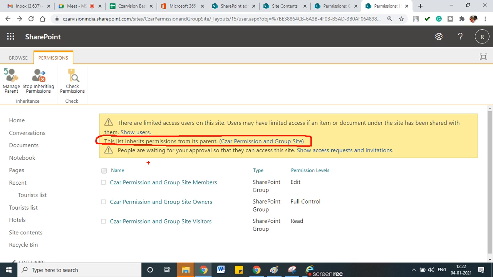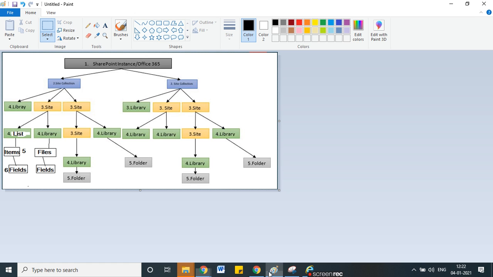First thing is inherit. So here, again I will go back to this image. What is happening here is these permissions are directly inherited here. So these are gradually inherited, meaning all the permissions are inherited from their side. First it inherits from the list, the list inherits from this site, and this site inherits from the top site.